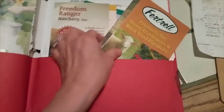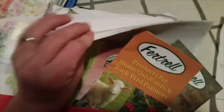Rabbit, and beef cow. And then different things that, you know, might be helpful. I keep in a folder in the back, which is pretty full. I should go through there and see what I need or don't need.